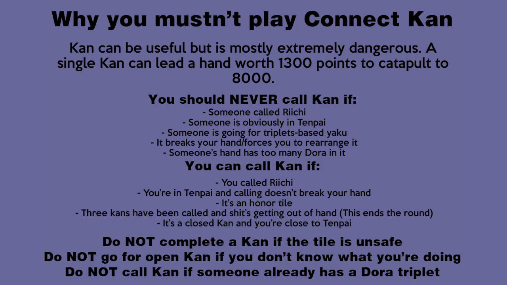And then finally, you can call Kan if it's closed and you're close to Tenpai, because closed hands are, generally speaking, pretty safe. And if your hand isn't worth much, you can help get more Han off of it. It's a gamble, but it's a gamble that might work out in the long run.